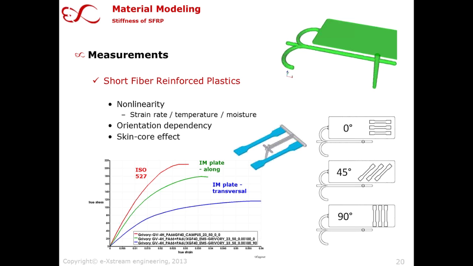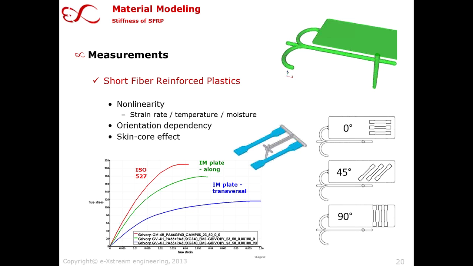Let's now look at what we find in terms of measurements, because we of course need to parameterize our material model somehow, and this is performed by some reverse engineering procedure to some underlying experimental curve. And here we have two types. First type would be the typical ISO 527 dumbbell, which is directly injection molded and which exhibits a high stiffness, so it's the red curve here in this diagram, due to a high state of fiber alignment in the dumbbell.